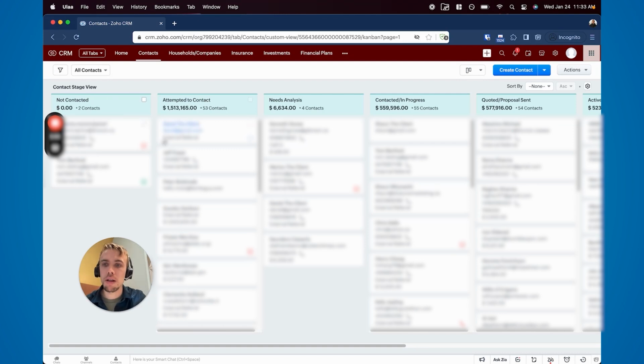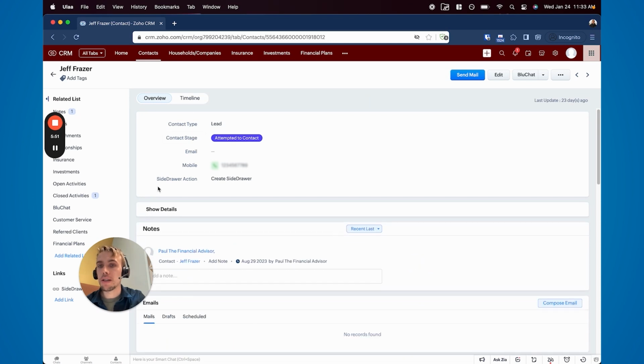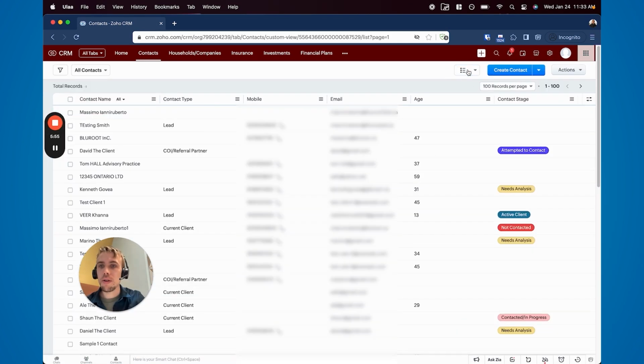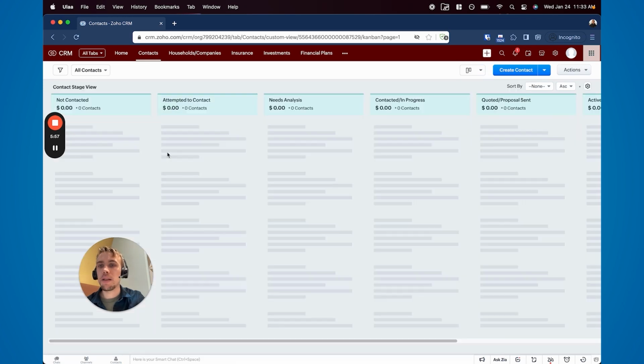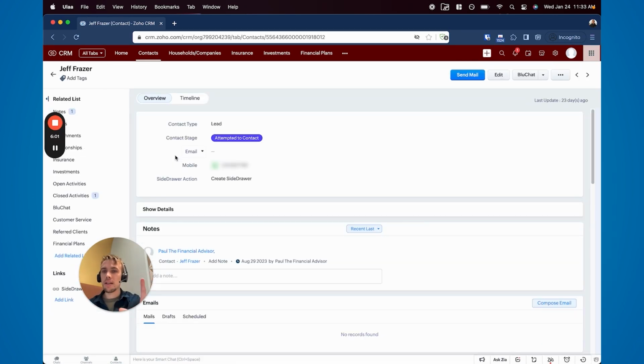So let's just click on an individual client for a second. If I click on Jeff, for example, I open up his profile basically. And just as a quick note, even if I was in this view or in this view, it doesn't matter. Clicking on Jeff gets me to the exact same point, which is this. And this is kind of the command center for Jeff, right? So the idea of it becomes this 360 view. Everything that you'd ever want to know about Jeff should be right here on this page.